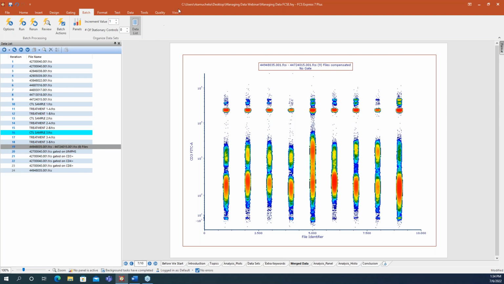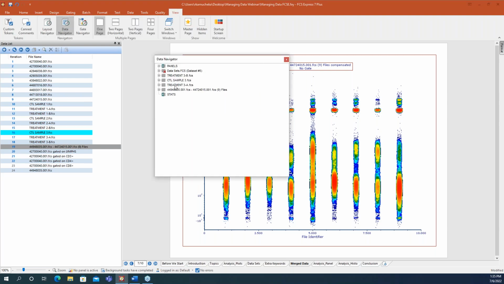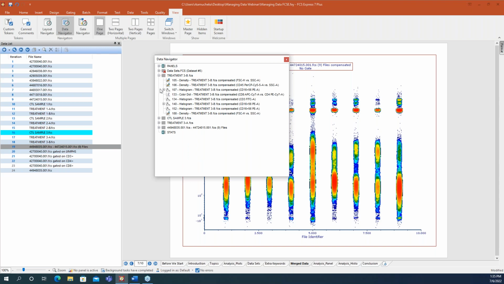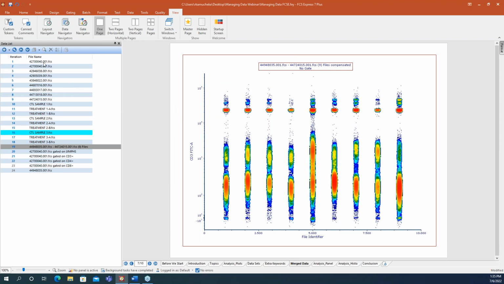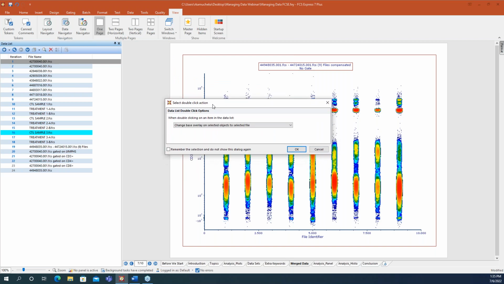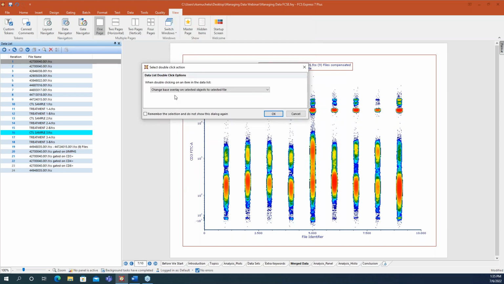Working in our workspace, we can go back and view the Data Navigator, and we can see what's happening here. We have a couple of different treatment files and a couple of different data files, because we were using different data as we were working through this analysis strategy. Now we have a couple of options. If I double click on any of my samples, I have this window where I can change things. I have quite a few options, right? And sometimes these can be a little confusing if you're looking at this for the first time.